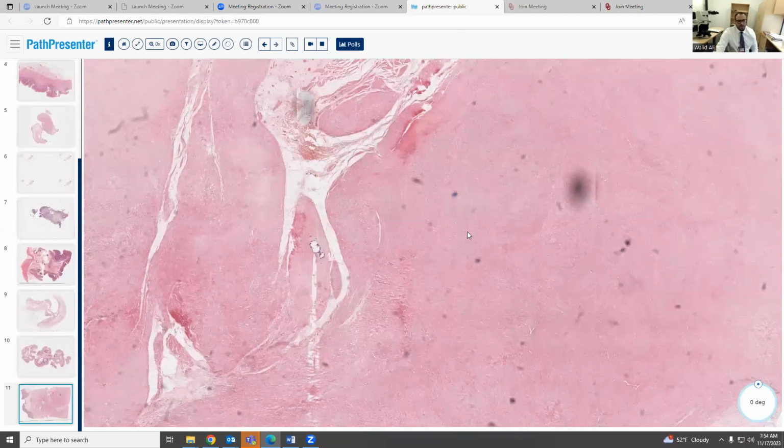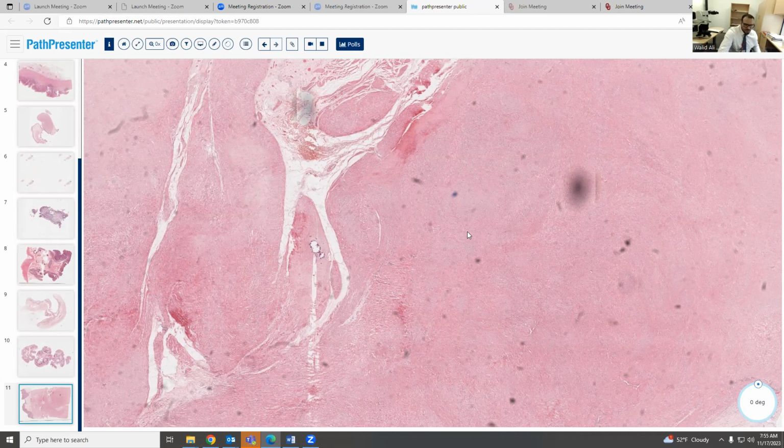So now we talked about GIST, granular cell tumor, and leiomyoma. Those three can happen anywhere. However, leiomyoma is more common in the esophagus than the stomach or anywhere else. But it can happen anywhere. Granular cell tumor is most common in the tongue, but it can happen everywhere. And GIST is most common in the stomach. So it's good to know the most common location, so you put it in your mind, or put it in the differential in the beginning.